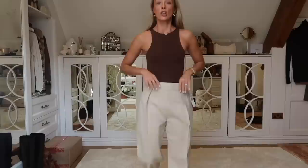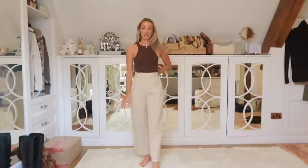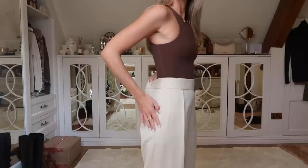So next pair of trousers, unfortunately these are too big for me. I'm having to pinch them in by like 2 inches on the top. I think if I was in the market for a really lovely pair of work trousers, I might be tempted to take these to the tailor. But the fact, oh my god, do they not have pockets? They don't even have pockets. That is scandalous. Not that you'd ever really use them as much in trousers, because it does sometimes ruin the shape a little bit.